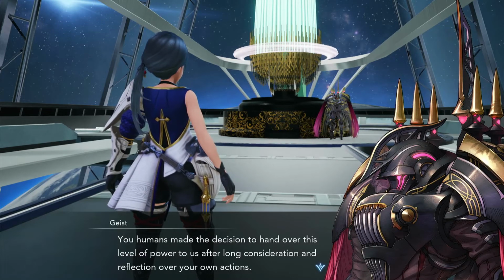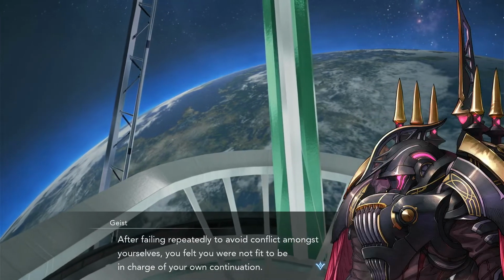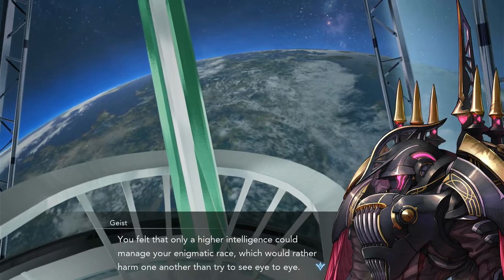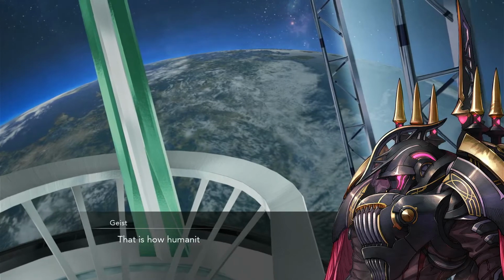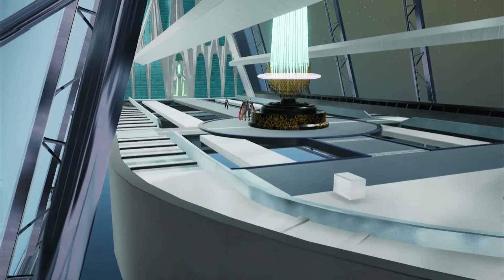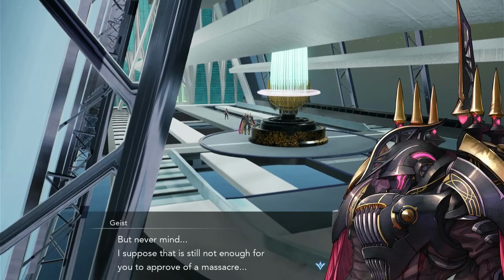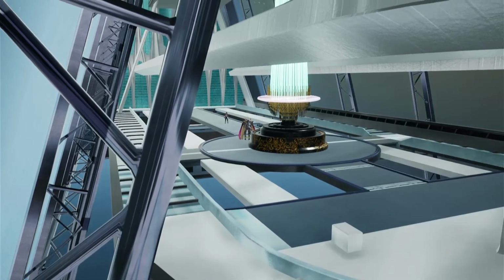Made the decision to hand over this little power. After failing repeatedly to avoid conflicts amongst yourselves, you felt you were not fit to be in charge of your own continuation. You felt that only a higher intelligence could manage your enigmatic race, which would rather harm each other than try to see eye to eye. That is how humanity willingly handed over their decisions to us. And we have worked alongside you as your neighbors, doing our very best for you. But never mind, I suppose that is still not enough for you to approve a massacre, if that is how you feel.